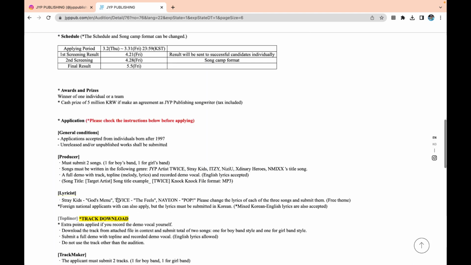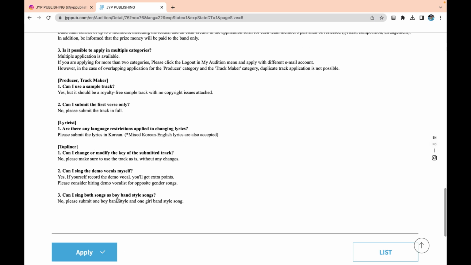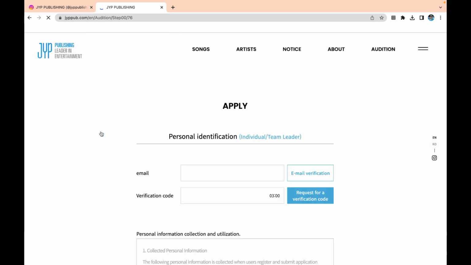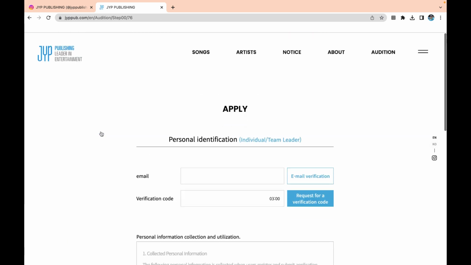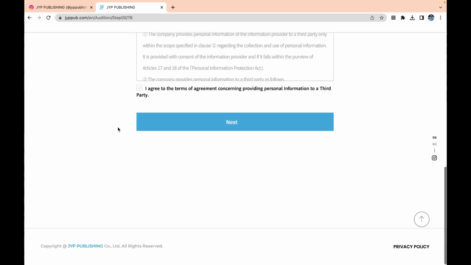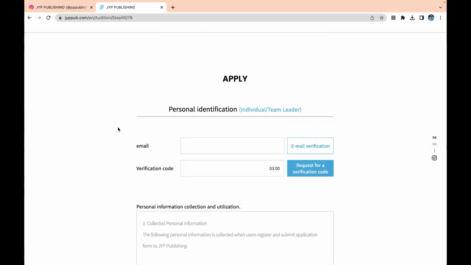Okay, we're on here. It explains essentially everything. And there's a quick FAQ, which I won't be going over because I'm sure you can understand it in English. And it's following the exact same procedure as the JYP normal audition. All you have to do is essentially provide your email, and later on, when you get access to the form, they'll ask for personal information and a space for you to submit your videos. Because you're not auditioning to be an idol, they're not going to ask you for photos and other almost unnecessary stuff like your height and weight, because it has nothing to do with you being a producer and other categories.